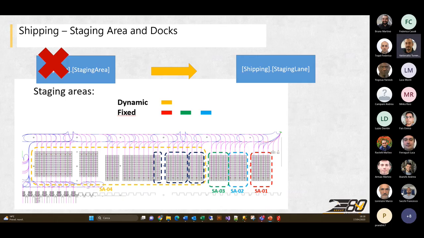The table shipping staging area has been deleted. We don't have any more table keeping the staging area in master data, because, as I told you, the catalog of staging areas is a collection, a subset of the warehouse scope entity.